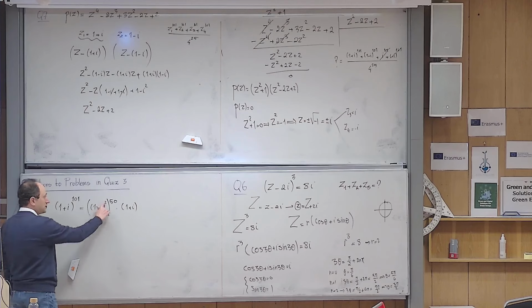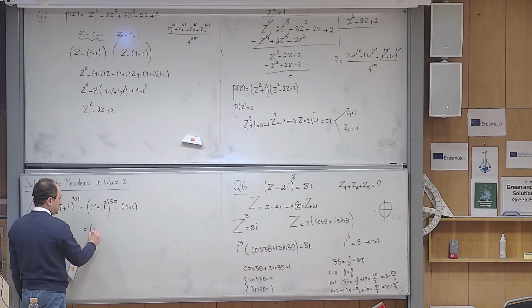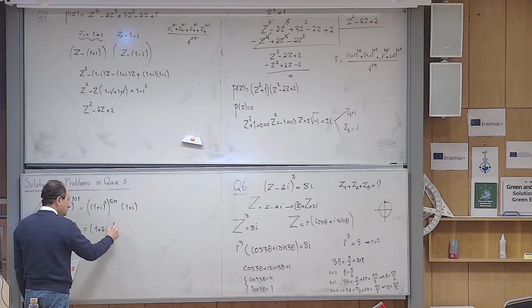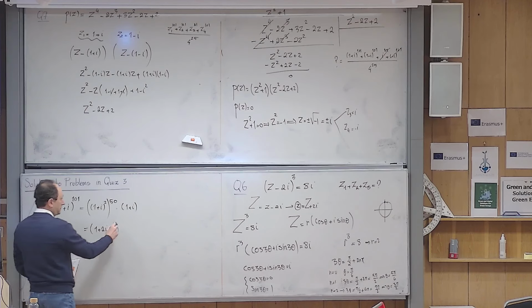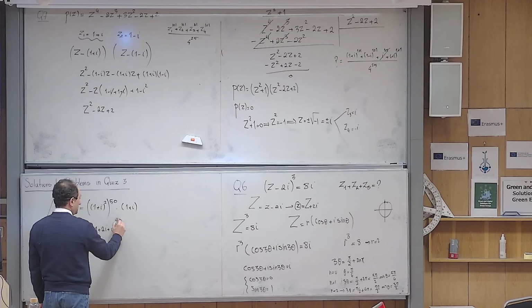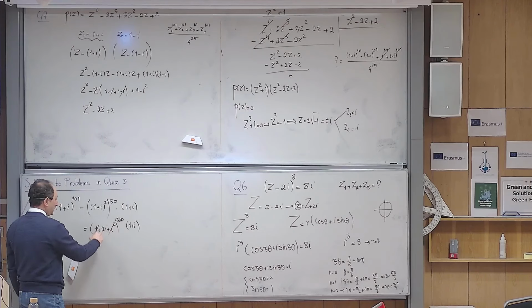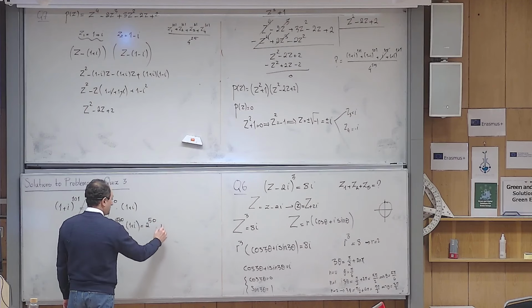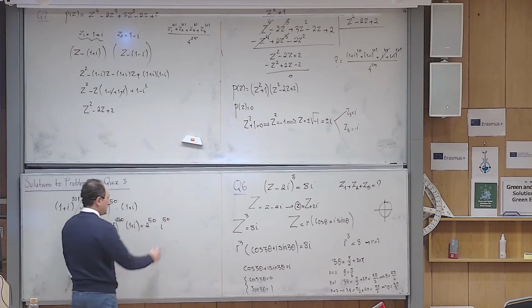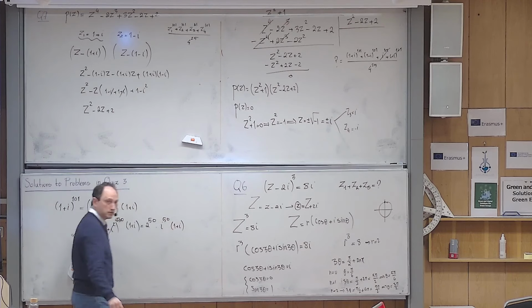You know, if I raise this one to power 2, what happens? The first one squared, 2 times the first one times the second one, but the second one squared kills this one. And then to the power of 50, and then I have 1 plus i. So what happens? i squared and i minus 1 are gone. This becomes 2 to power 50, then i to power 50, then times this one. Yes?